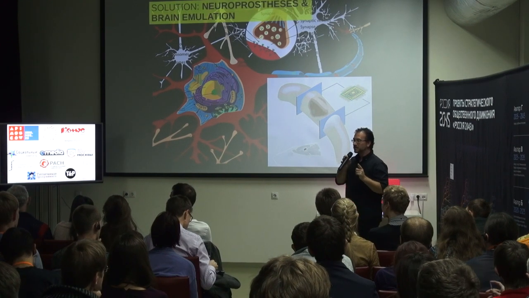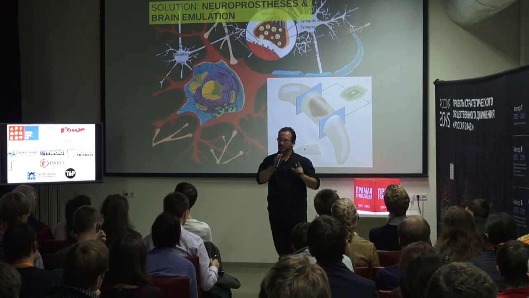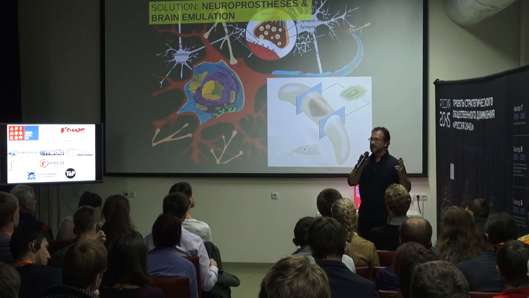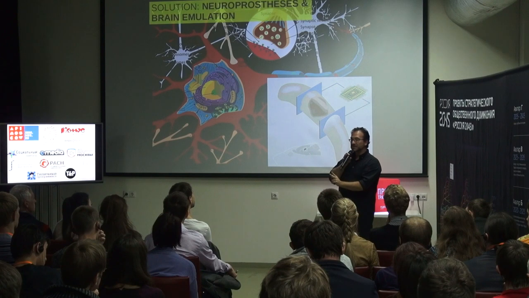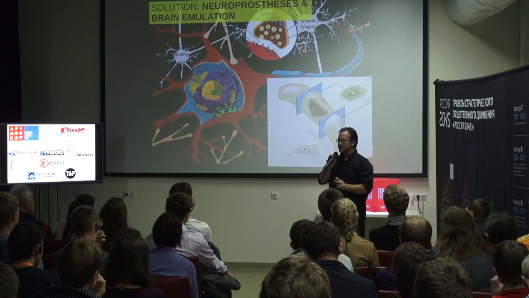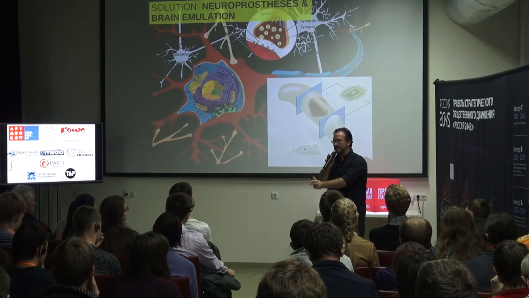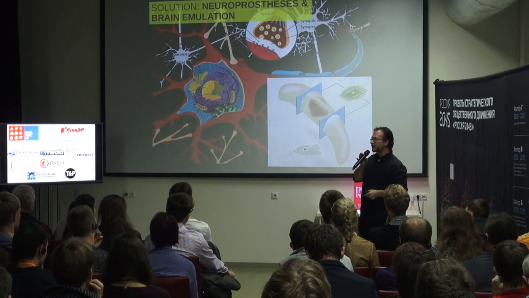So they didn't need to predict anything about chemical states. They didn't even need to know exactly which neuron is connected with which other neuron. What they did is just have an electrode array on one side and an electrode array on the other. And in the experimental circumstances where they were testing this, this was not in everyday life, but in a specific experiment where the rat had to remember from one trial to the next what happened and then which lever to go to get its food reward.